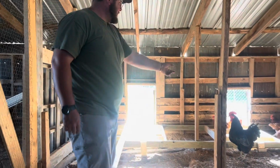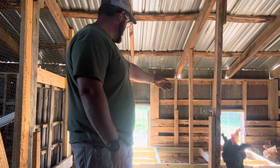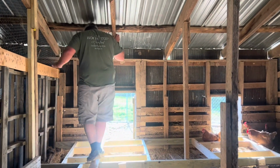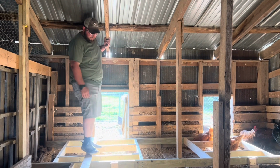Need one more here, there, and then little cross pieces. I'll put one in the center of that, in the center of that, and then we got our boards that we need to put in. Oh, that's a lot better than I was thinking. Is it? Yeah. Nice.